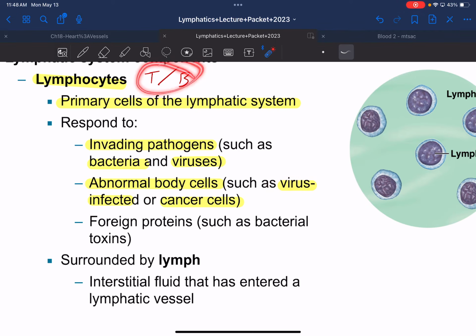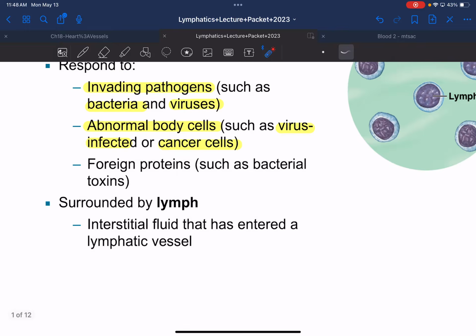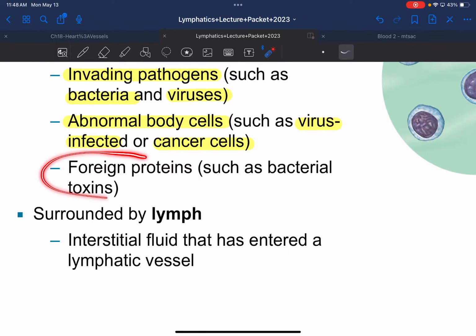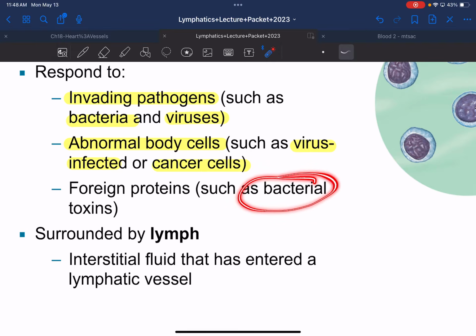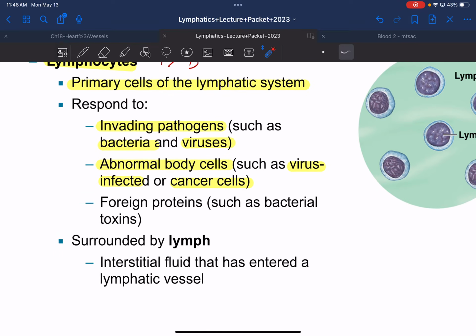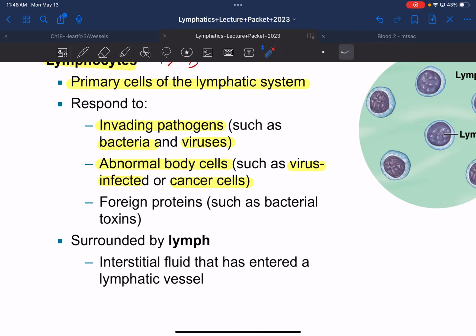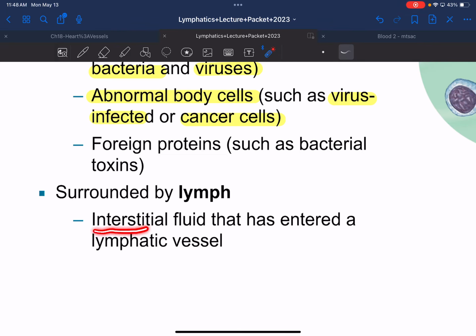These cells can detect whether a cell has a virus or not. And foreign proteins, a little bit beyond the scope of this class, but when you get to microbiology, you'll see that there are some bacteria that secrete proteins in the process of their infection. And so your lymphocytes will detect it and then respond to hopefully deter back that bacterial growth. And then now a new word here, lymph. But this word is something that you've discussed before. It's the same word as interstitial fluid. And remember that interstitial fluid is fluid that tissues share.